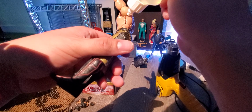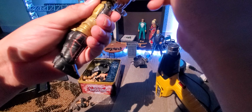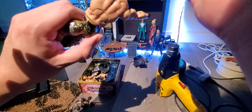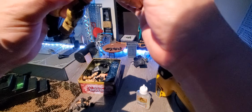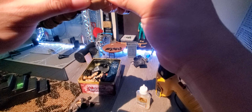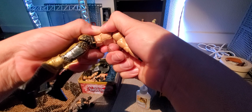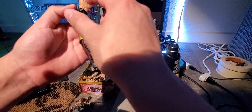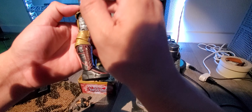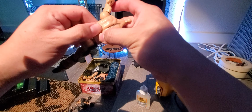Now this side of this Rollins torso came out pretty good. It came out way better than this side. Look at the bottom part. It was very difficult to get that. And this part has like 0 damage on top. I don't think I'm going to put the glue up there. Should probably do it though. There you go.